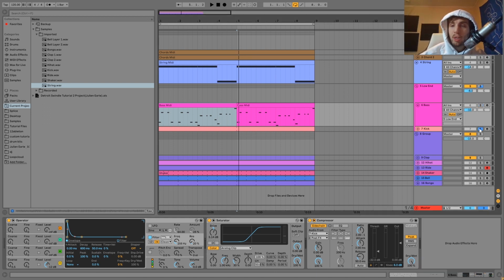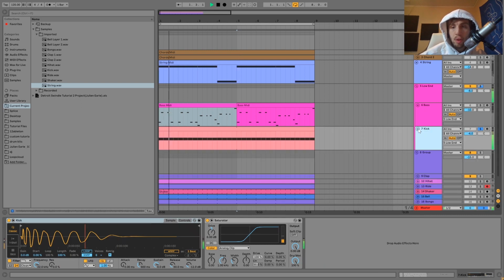And then after that, we have the kick, which sounds like this. With this kick, you can hear it's a really simple, fat, punchy thump kick. I've just got a little bit of saturation on it. This one's more about the type of sample you would choose. Usually in house music it would be a 909 style kick, or a big clicky kick. But in this style, it's very deep and thumpy. This is almost like a trap kick.